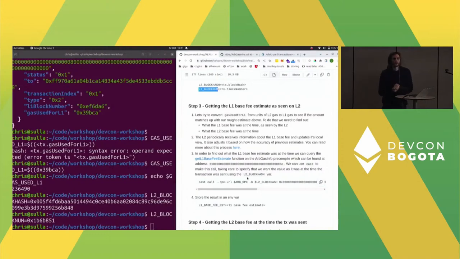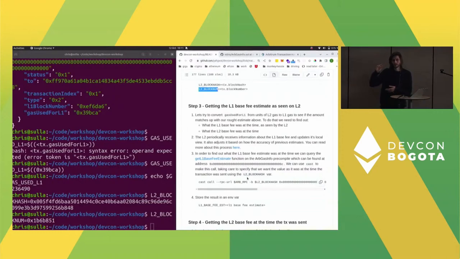One interesting thing that happens with that estimation is that the sequencer has to figure out what the price will be when it submits to L1, so it ends up wanting to overcharge to not get out of pocket itself. Arbitrum has a slightly different mechanism there, where the sequencer is rewarded later for exactly how much they spent. There's a pool that sits on L2, and the pool starts quite full.